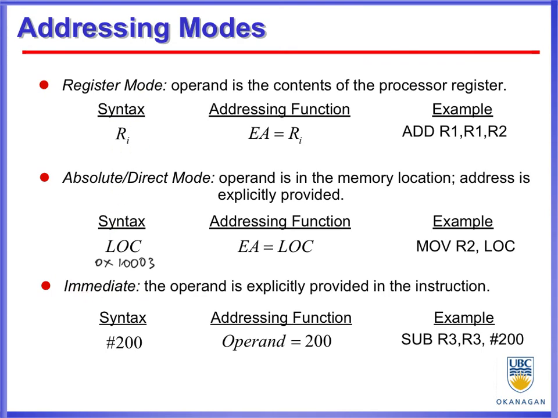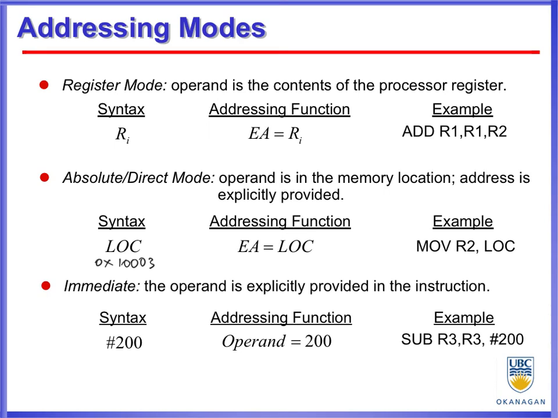The third one is what we call the immediate, okay? And immediate means whatever we're dealing with is right there in the instruction along with the rest of the instruction, okay? So typically we use a pound symbol, a hashtag, in front of the actual number or address, okay? Now in this case it's being used as a number, and that's how we typically use the immediate.